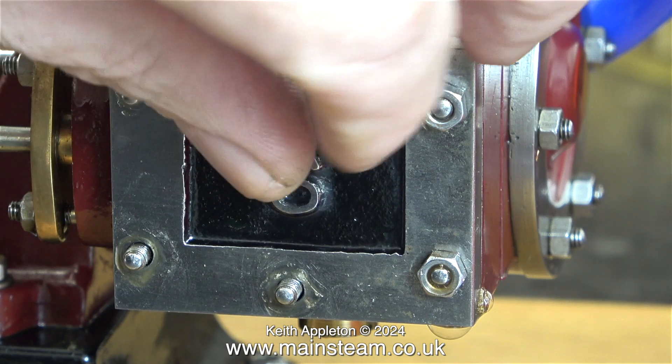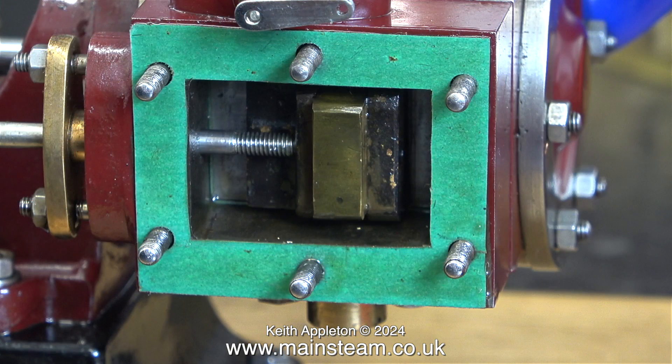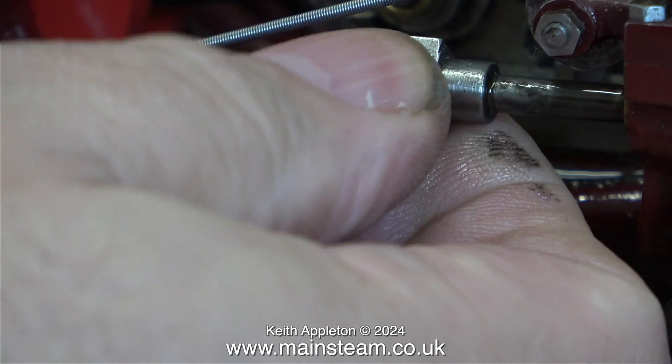Steam or compressed air should be admitted to the piston just before it goes over top dead centre. In model steam engines I often see the opposite, especially on models fitted with small flywheels. By admitting the steam or air after top dead centre, the engine is more likely to run slower.